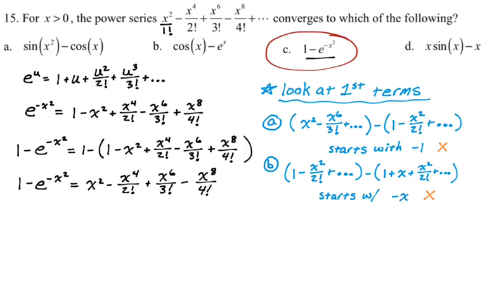So that's not it. And then if we looked at D, we would have a similar thing, right? We would get essentially the series for x times sine of x, which takes the series for sine and just increases the exponents by 1, minus x. That's again going to start with negative x, so again it can't be right. So two approaches would have given us the answer, and then obviously if we did it for C, we would get the right answer. All right, let's take a look at another problem.